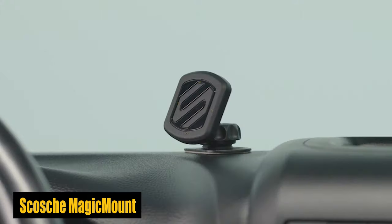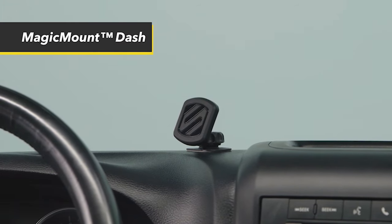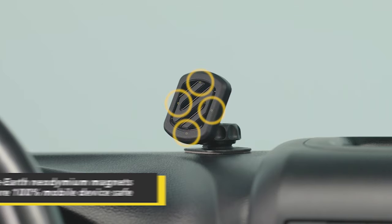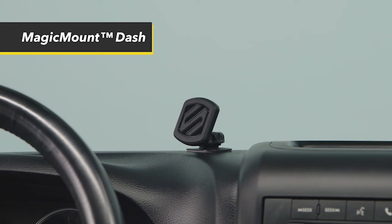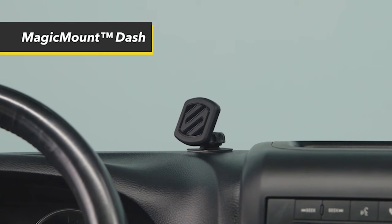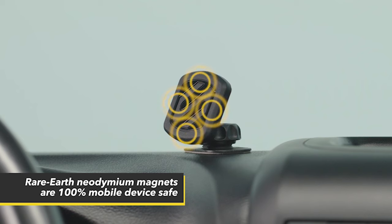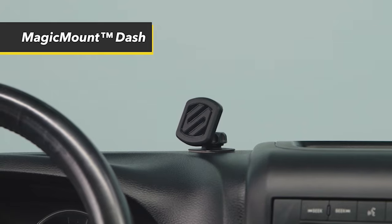Number 1: Scosch Magic Mount. The Scosch Magic Mount stands out for its secure and convenient design, providing a swift attachment to any firm, flat, and clean surface. Designed for road safety, its heat-resistant automotive base firmly secures the mount, reducing distractions for Galaxy S24 users on the go. The rare-earth neodymium phone magnets ensure a powerful and secure grip, allowing for a hands-free driving experience. With a 360-degree adjustable head and lock nut, it offers optimal viewing angles. The Magic Plate placement allows for a strong magnetic hold, making it a reliable choice for Galaxy S24 users seeking a safe and adjustable dashboard phone holder.